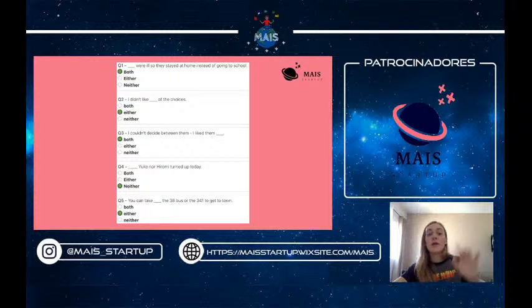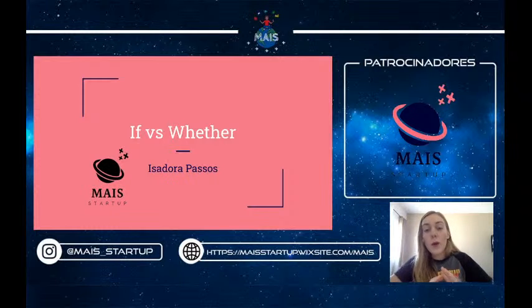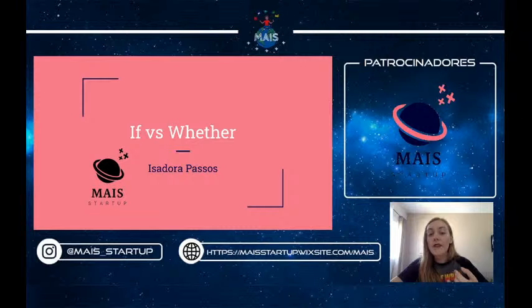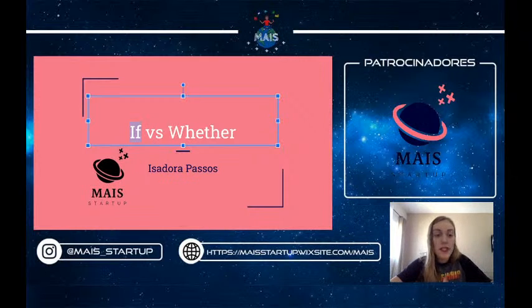Okay, awesome. So that was it about both, either and neither. But now we're going to talk about conditions. Basically, we have two different things when we're talking about conditions. We have a past class about zero, first, second, and third conditionals. This one's kind of different. In that class, I mainly used the if conditional, but actually we have something else when we want to do conditions. And this word is whether. But they have slight differences, and that's what we're going to take a look at.